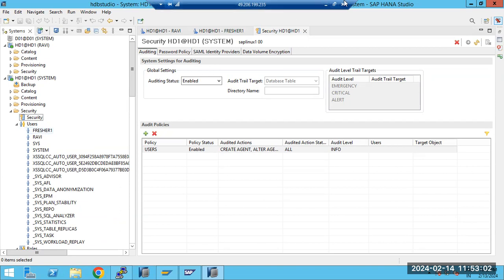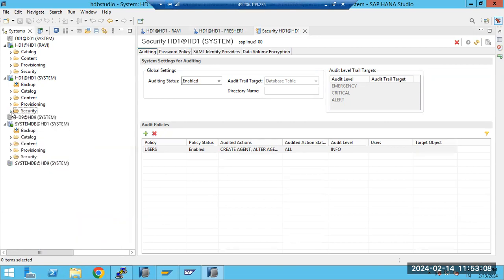Sir, do we create users and passwords in the system DB or the tenant DB? Both. We have to create it in both, but currently both concepts are the same. In the system DB we need special users, and in the tenant DB we also need users. But one user cannot access both the system DB and the tenant DB.